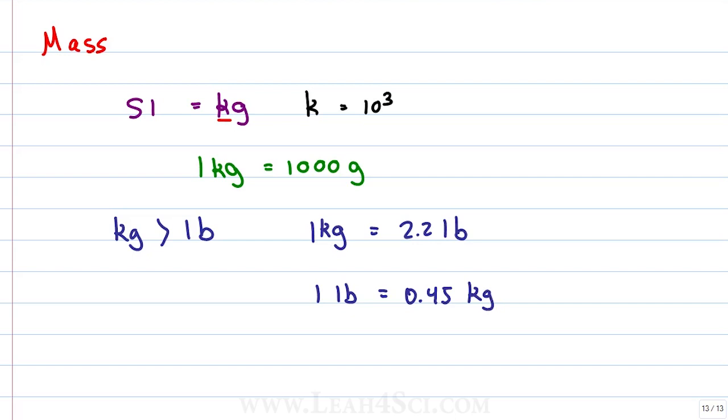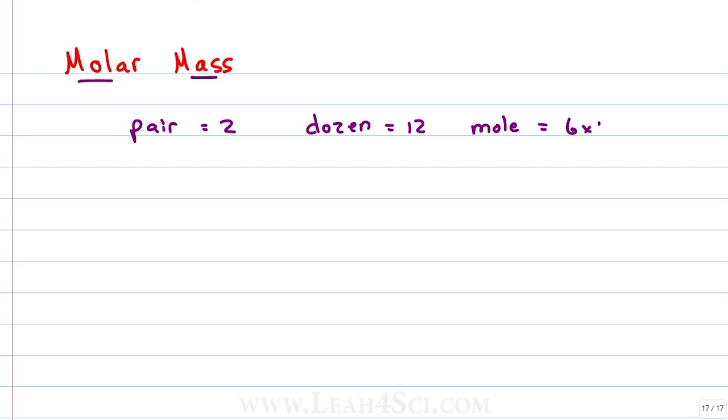The good news is, the MCAT will only test you in SI units. That means you don't need to memorize these conversions. It's simply for you to wrap your mind around the difference in weight between a pound and a kilogram. If mass tells us the amount of matter of a substance, molar mass tells us the amount of matter of 1 mole of that substance. In the last video, we saw that the mole is a very specific large number for calculating atoms and molecules. We know a pair equals 2, a dozen equals 12, and a mole is equal to 6 times 10 to the 23rd. But that's just the number, the amount of pieces in a mole.